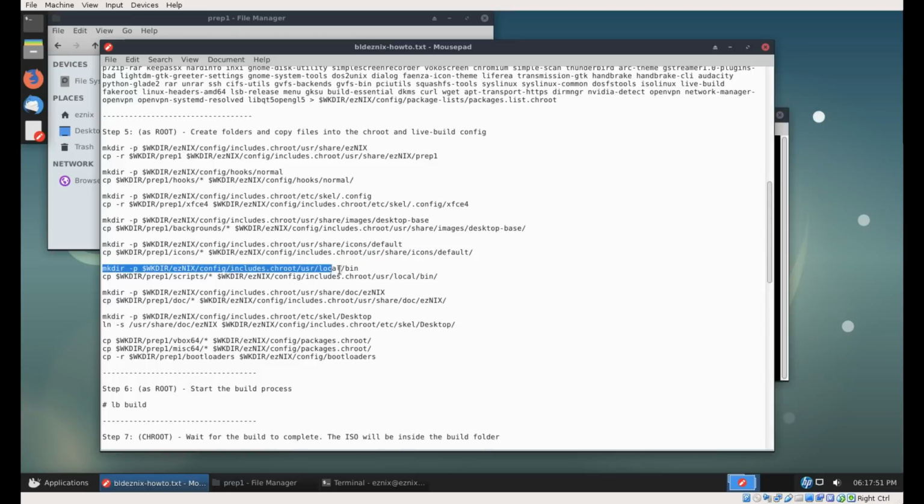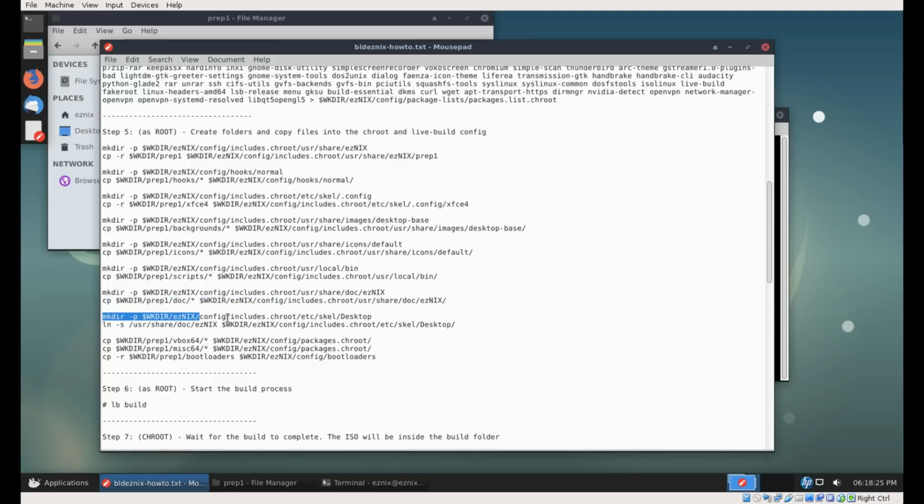I make the folder usr local bin, and then I copy my scripts. Right now it's only one, into that bin folder in usr local, so it's available to run as a command in my spin. I create a doc folder in usr share, and then copy all my docs specifically into that as well.